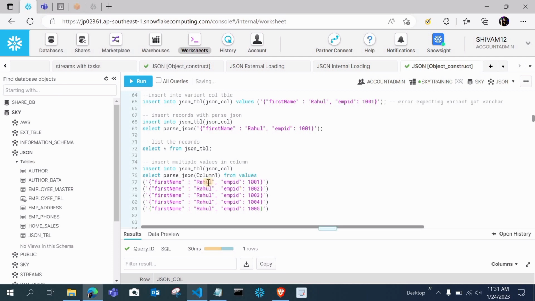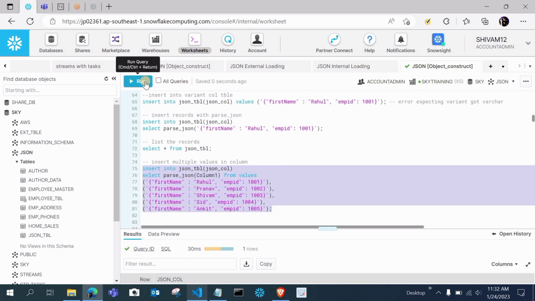Let me give the names Rahul, Pranav, Shivam, Sid, and Ankit. Let me give the commas between them and a semicolon in the last. Now let's execute this and see whether we are able to insert and parse multiple records into the table or not.